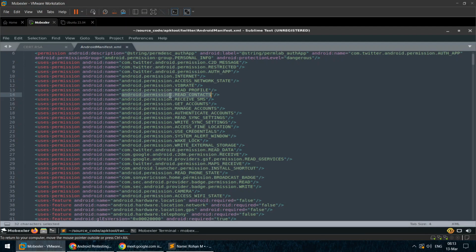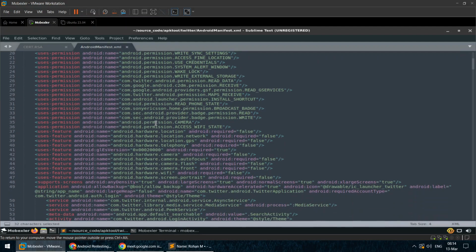So these are all of the permissions that will be required by this app to run. Along with that, what are the various hardware features that this app requires? You will be able to see that in uses feature. If any of those things are required, they will be mentioned here. If they are not mentioned here, it is understood that they will not be required, and the app will not be able to use it.